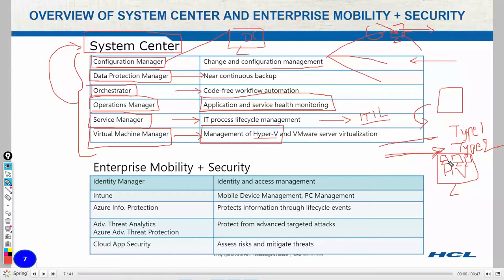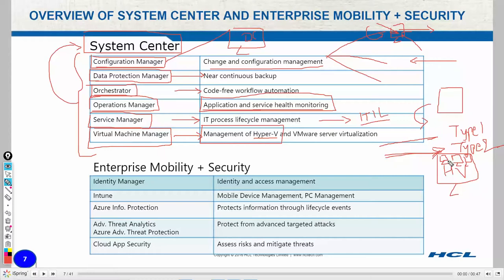Yes, Shubham, type 2 hypervisor. There is a hardware, a host OS, then we install a hypervisor, then there are guest one, guest two. So we have a physical machine, on that we install an operating system, on that we install a hypervisor, as we did in our Windows environment. We had Windows 10 as our host machine, on that we installed a hypervisor which is Oracle VirtualBox, and on top of that we installed virtual machines.